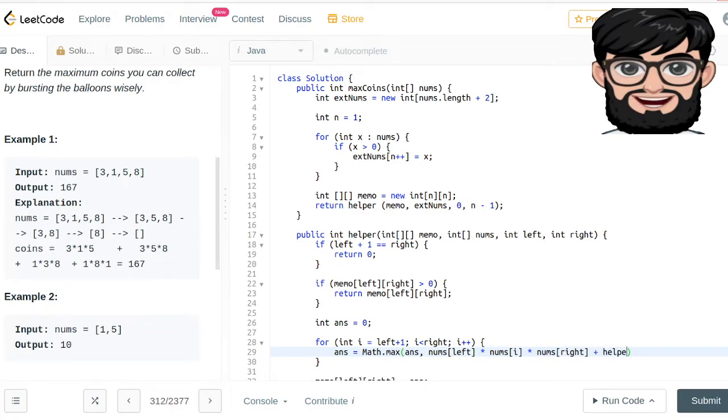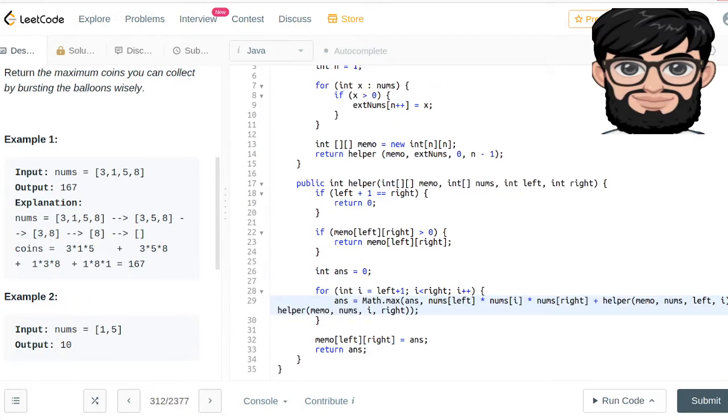So it's gonna be helper of the memo, nums, left to i, plus again the helper, memo, nums, i to right. So we broke down the ranges so that we can come up with the maximum coins value.